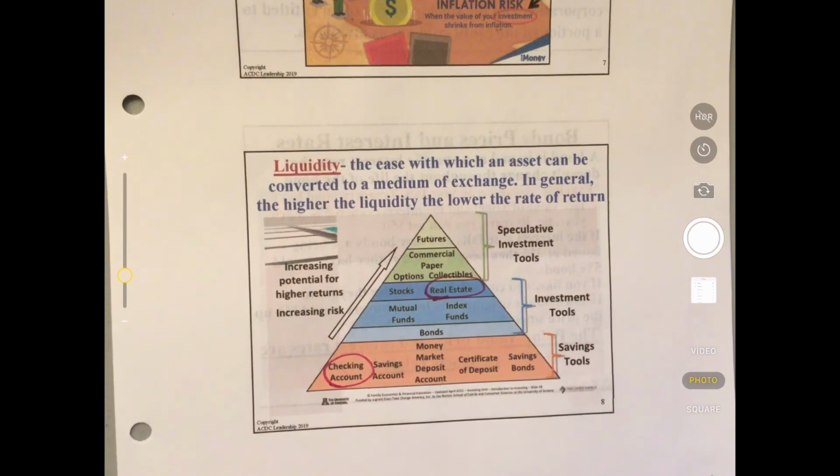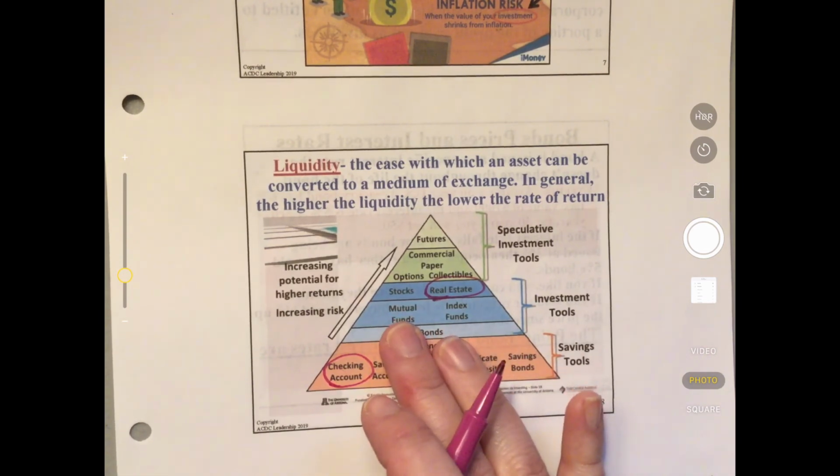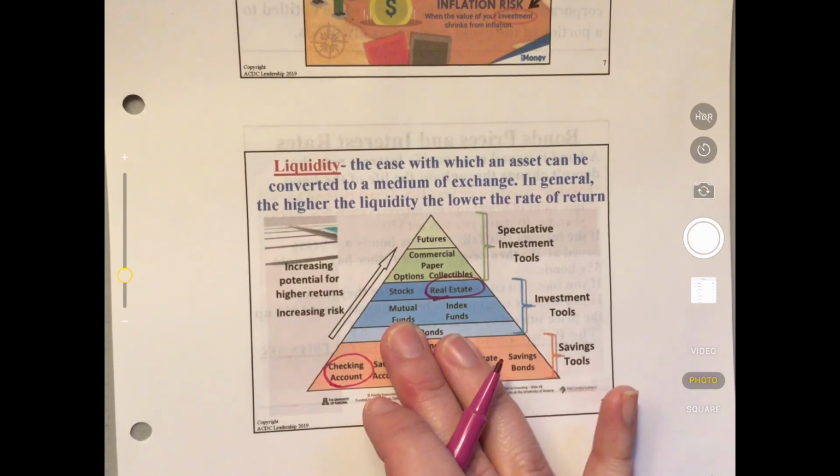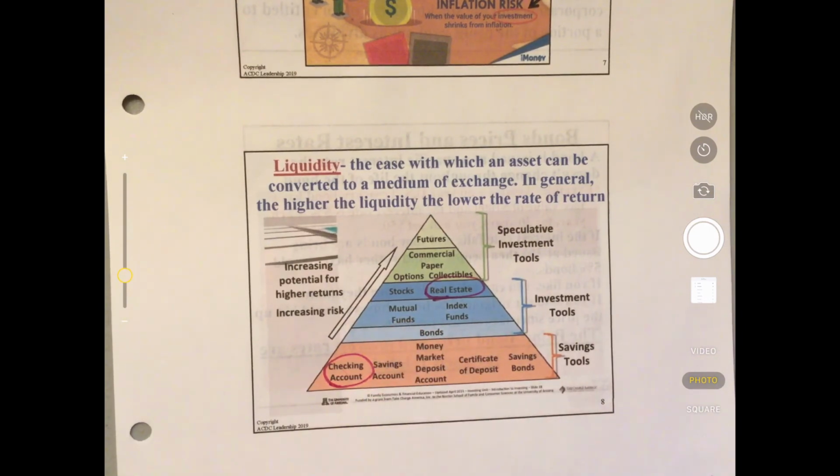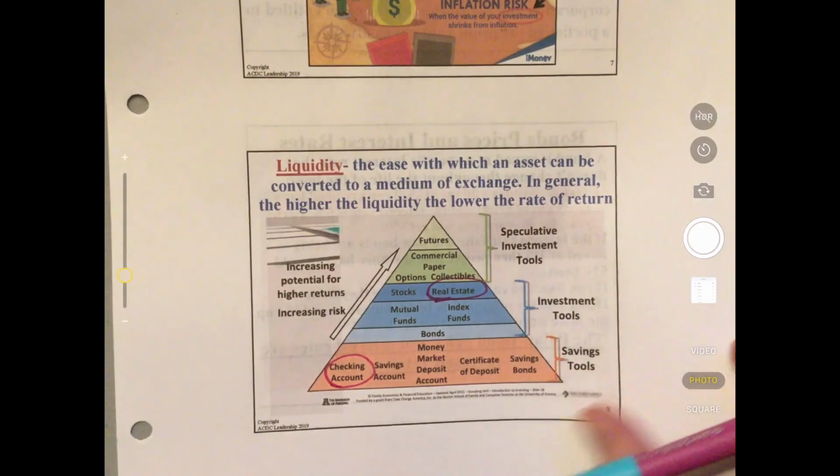This is just going over things that are very liquid to things that are not as liquid. This is called liquidity. Again, the money that you have in your pocket is very liquid. Obviously, your checking account and your savings account. When you go up here to mutual funds, say you're investing in certain mutual funds via Edward Jones, you give them a certain amount of money, they decide what mutual funds to put that in. Well, you do not have instant access to that cash. It's going to take some time to get that cash back. Okay, now we go onwards.